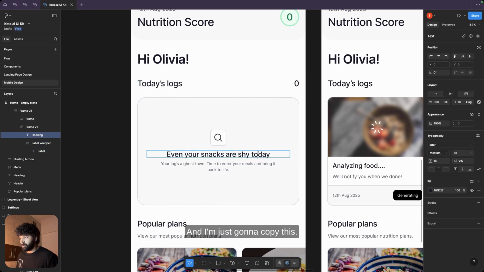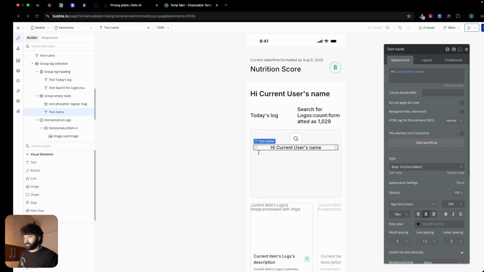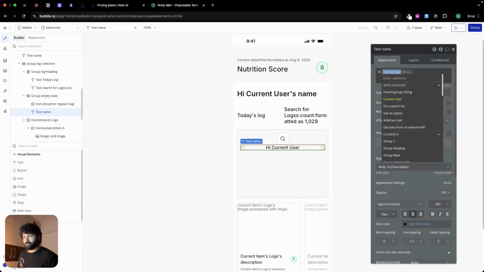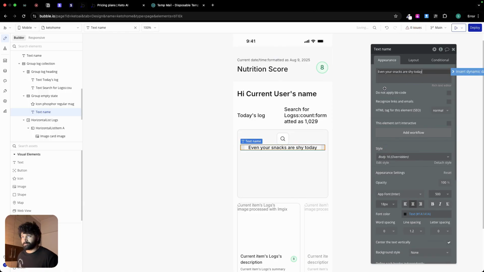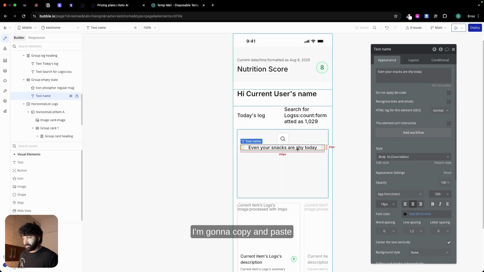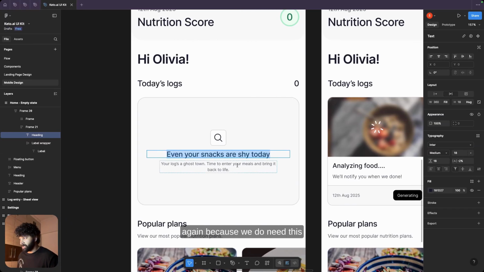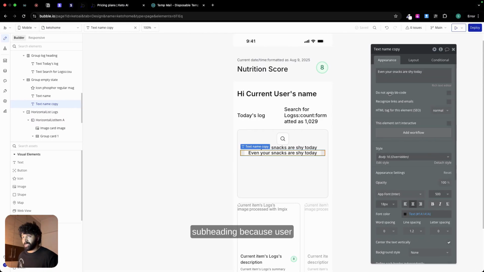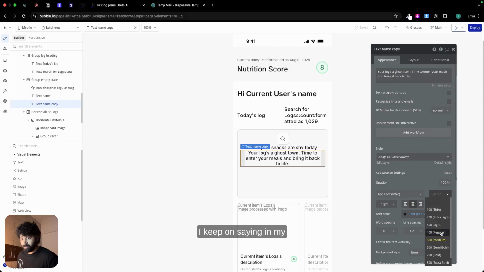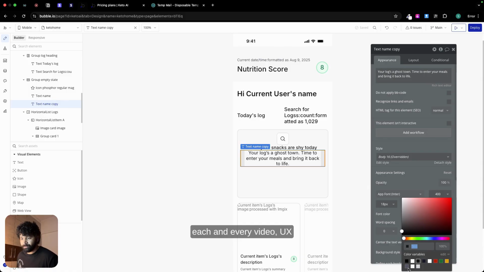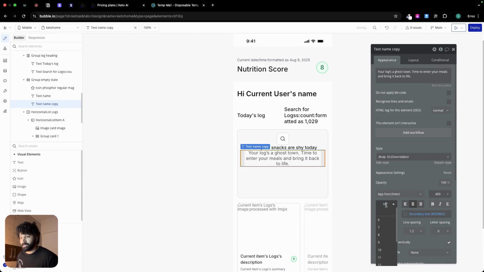And I'm just gonna copy this. And I'm gonna copy and paste again because we do need this subheading, because user experience is key, guys. I keep on saying in each and every video, UX should be top notch for your application.